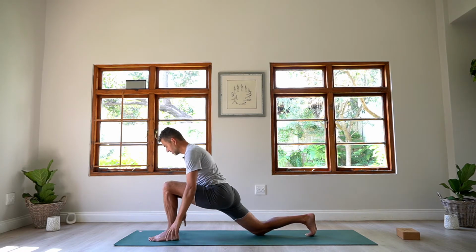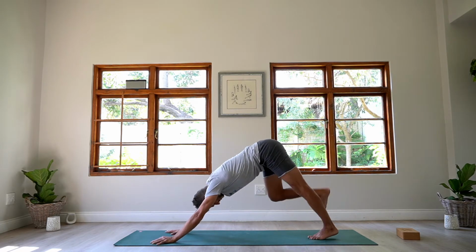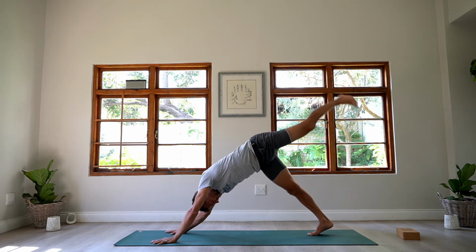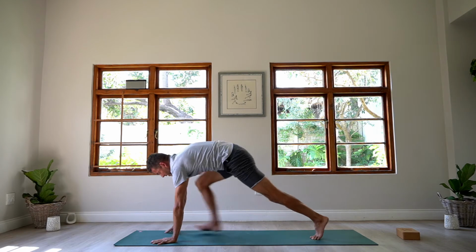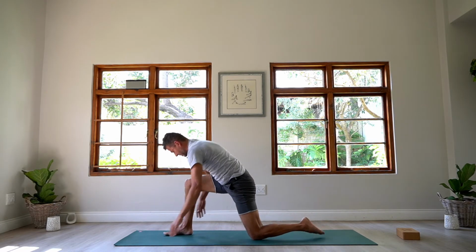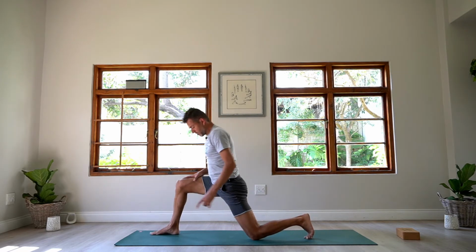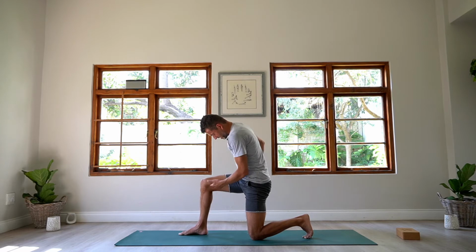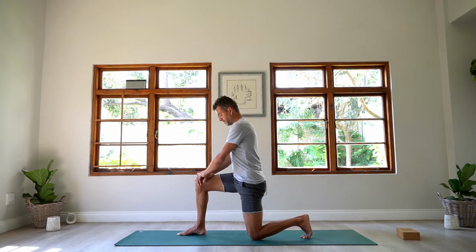And then release the hands down, downward facing dog. Feel free to lift the leg that needs a stretch or move around for a moment. And then step right foot forward, lower the left knee down. Here, I still like to keep the back toes under, but here we're getting into a shorter stance than normal. So you've got more or less right angles under your front right knee here.